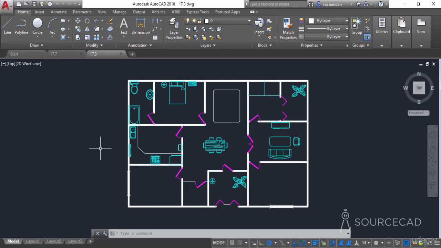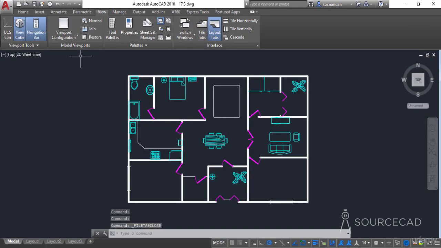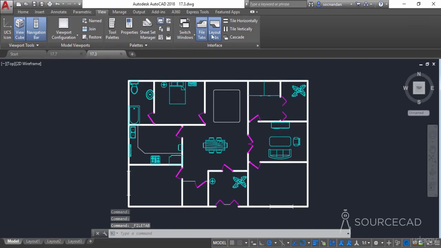So these were different methods of cleaning your drawing or fixing the errors in the drawing. But what if the error is related to the software itself? In those cases, you can try different options depending upon the error which you find. For example, if you have some missing toolbar icons, you can go to this view tab and turn on that respective file icon. For example, here we have the file tab. Let's say that file tabs are missing, just like this. You can simply click on file tab here, or if layout tabs are missing, you can bring them back, you can toggle their visibility and lots of other things.